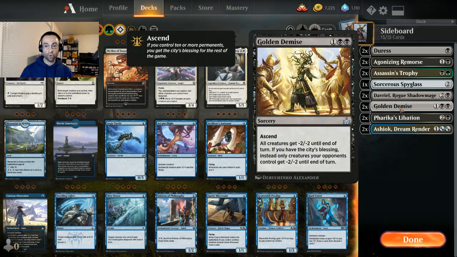2 copies here of Golden Demise. Since we are running a bunch of creatures, Golden Demise gives us a little bit of upside, where once we have the city's blessing, creatures on an opponent's side get -2/-2. So our creatures are not affected. So it's kind of a little bit of a blowout. We can kill a bunch of small creatures on our opponent's side, maybe zombie tokens from Field of the Dead or whatever, and then just swing in with all of our creature tokens and hopefully win the game.